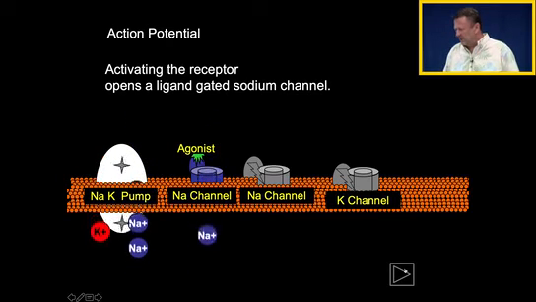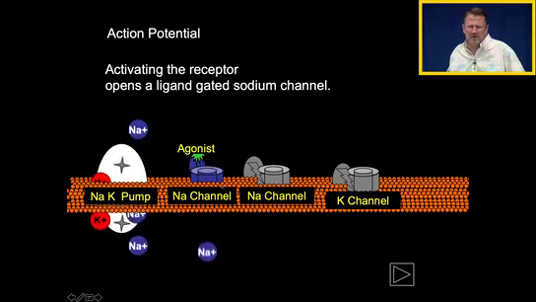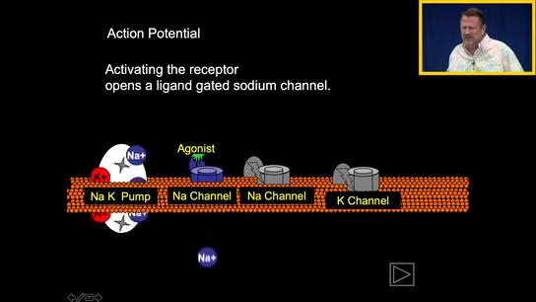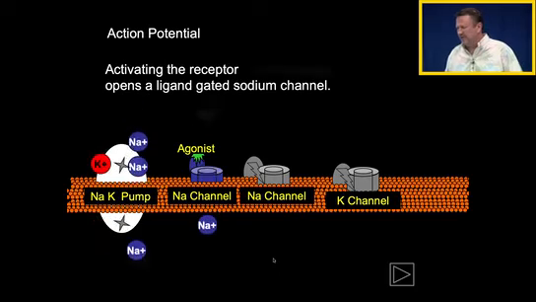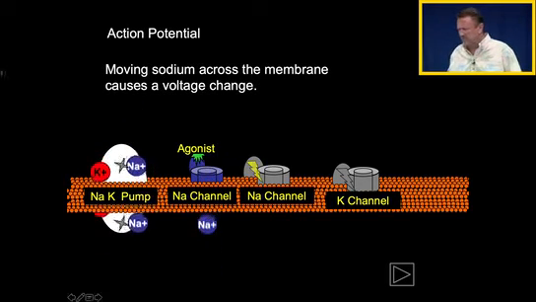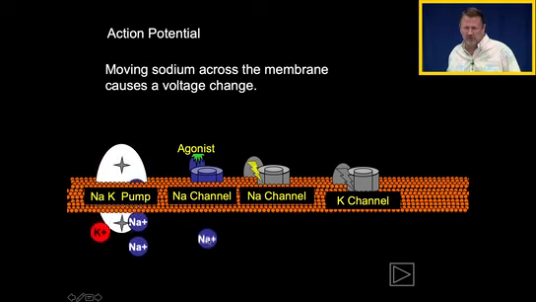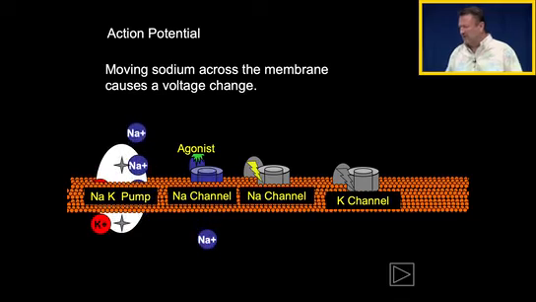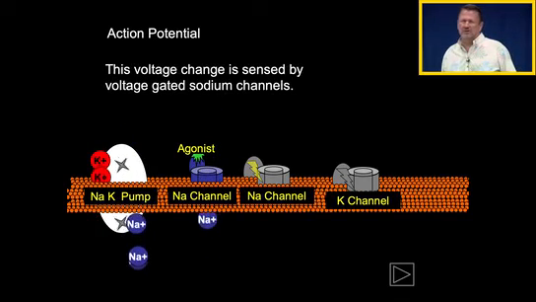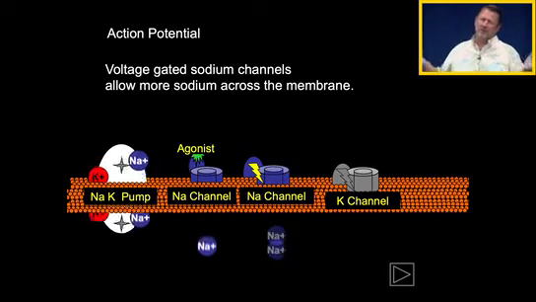All right. Now that I'm moving a positive charge across the membrane, right here in this area there's a voltage-gated sodium channel, and it senses this voltage change because we're letting sodium across the membrane. That's going to cause a voltage change, and that's sensed by the sodium channel. And what does it do? It just allows sodium to come rushing in, a fast channel. So now I have sodium rushing in.